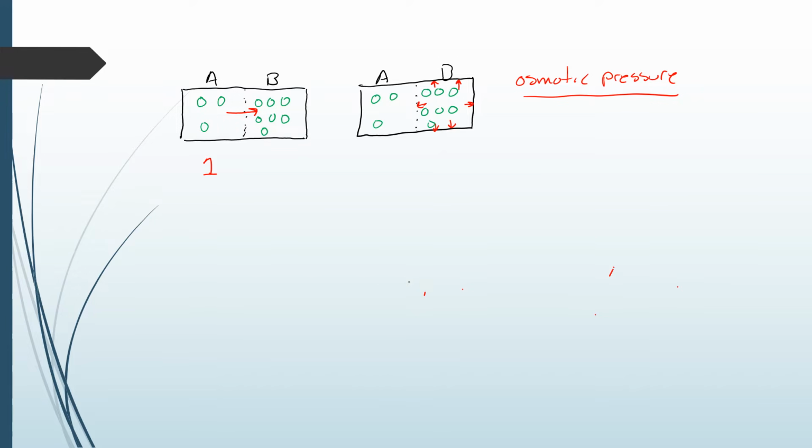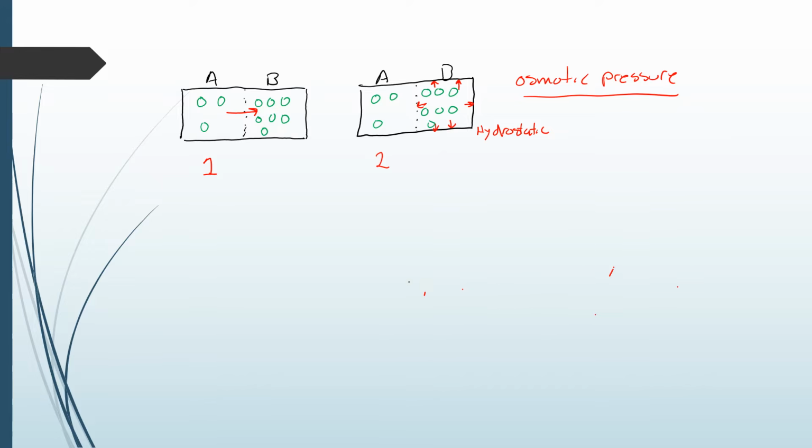So to start, in phase one, water moves in from side A to side B into that container in B because it's moving towards the higher solute concentration. In part two, the pressure inside B's container started to increase. This pressure is often referred to as hydrostatic pressure, the pressure being exerted against the container walls. As that hydrostatic pressure increases, it starts to resist the osmotic pressure, which is the pressure of the water moving down its concentration gradient.